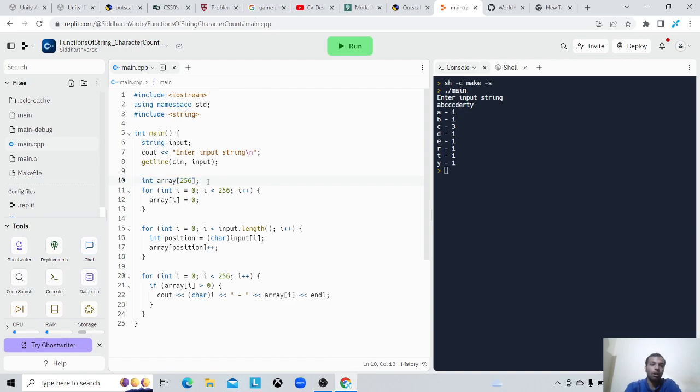And again, the array of 256: one integer costs 4 bytes, so 256 integers cost 1024 bytes, which is just 1 kilobyte. At the cost of 1 KB of RAM, the time complexity is reduced very much. So this is the power of this technique. Using ASCII characters is quite effective and very good. So that was an update.